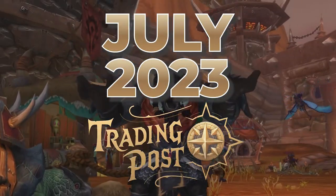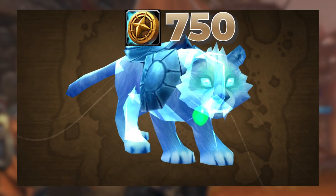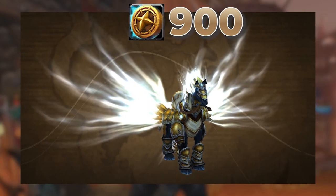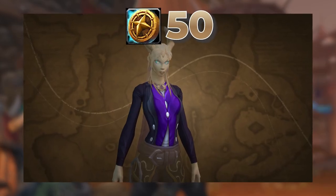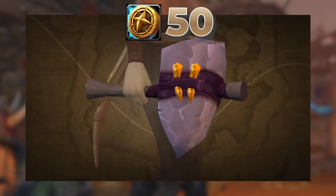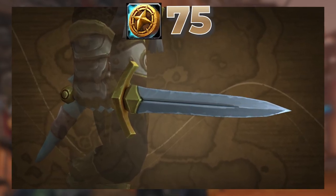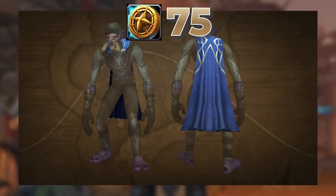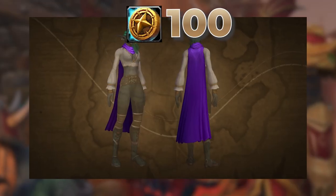It's July, which means new Trading Post items. Let's see what we've got! Starting off we've got the Spectral Tiger Cub at 750 tender, Tyrael's Charger for 900 tender, Reigns of the Fel Crystal Scorpion for 650 tender, Fabulously Flashy Finery for 50 tender, the Primeval Basher for 50 tender, the Polished Shortsword for 75 tender, the Silvered Warcloak for 75 tender, and the Ensemble for both the Vagabond's Violet Threads and Wanderer's Violet Trappings.